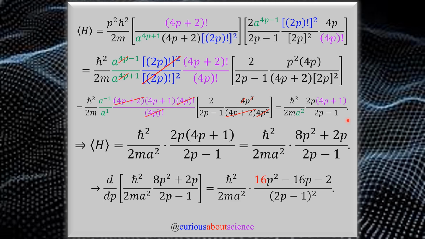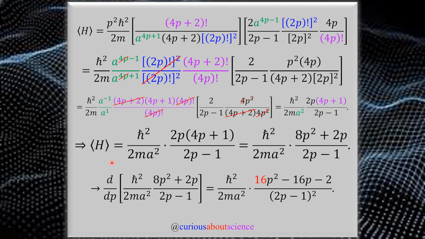And we see that we get simplified to actually something pretty nice. And again, P represents the power that the trial function should be to. And since P is the variational parameter in this context, we can optimize and find the minimum Hamiltonian by taking the derivative of this thing.